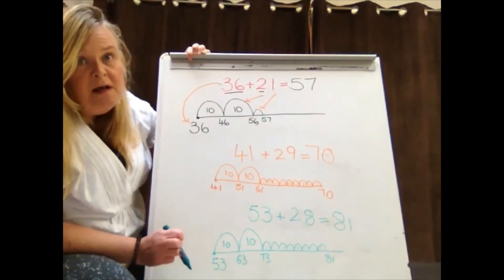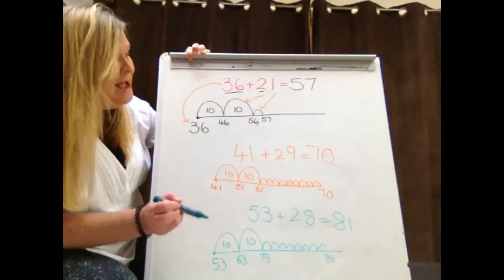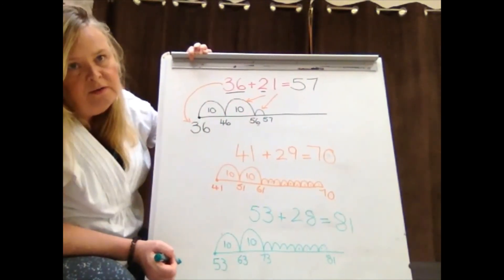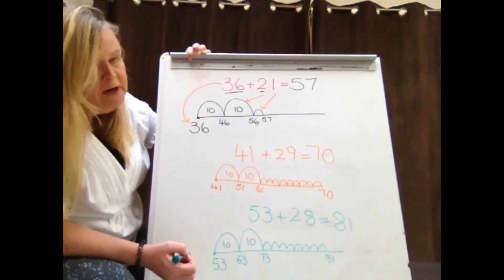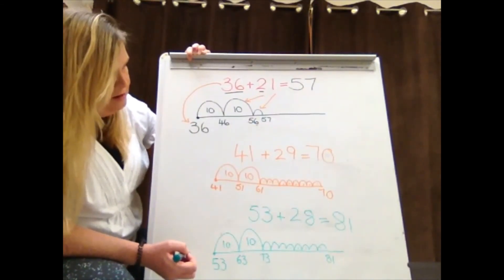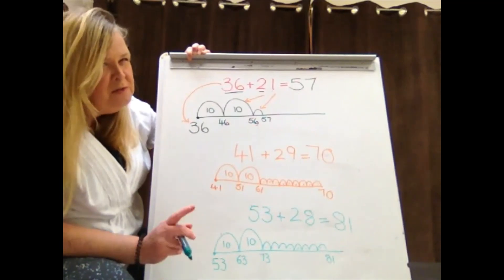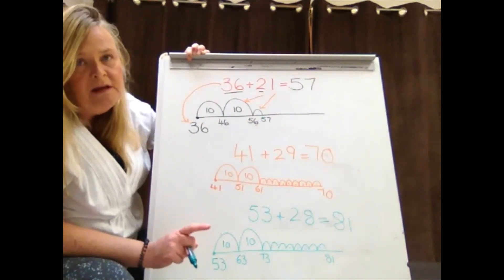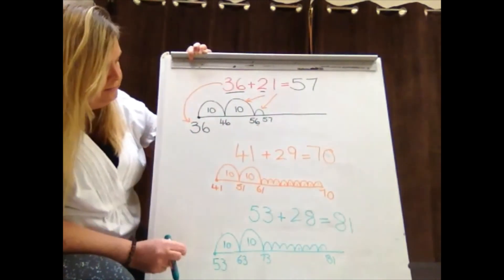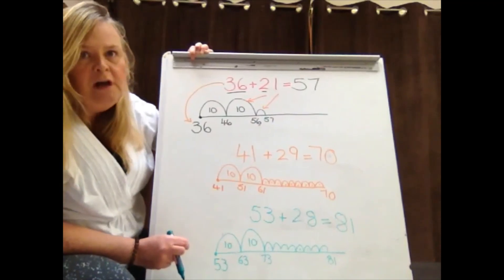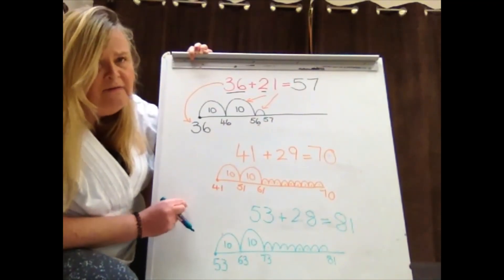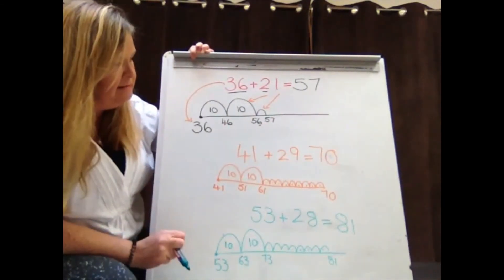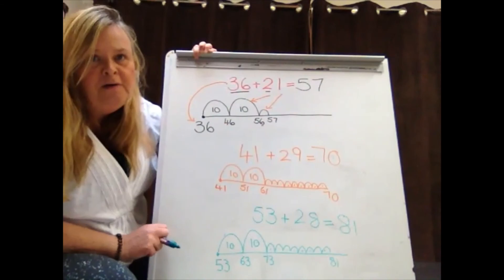Did you get those before me? Have you mastered empty number lines? Why not have a go—get your grown-up at home to write you some number sentences. Focus on numbers, grown-ups, where the answer is less than 100. Give it a go. Good luck. Miss you guys. Have fun with this, keep that learning up, but remember to enjoy the sunshine and time with your family. See you soon, bye bye.